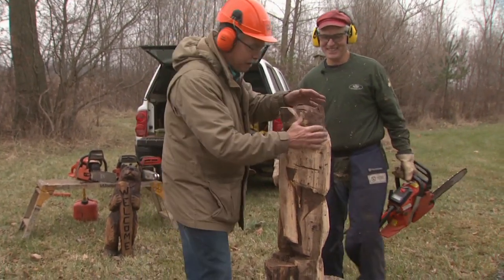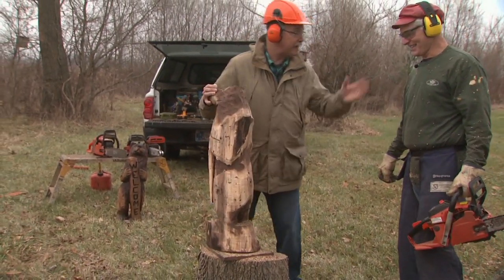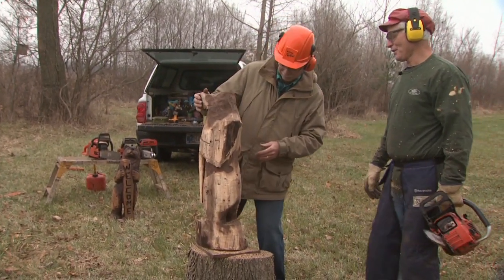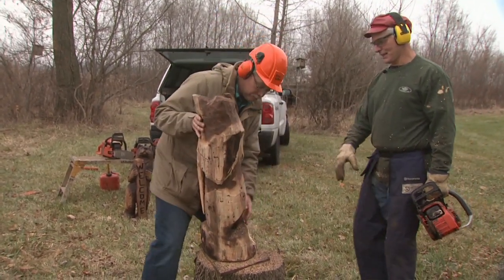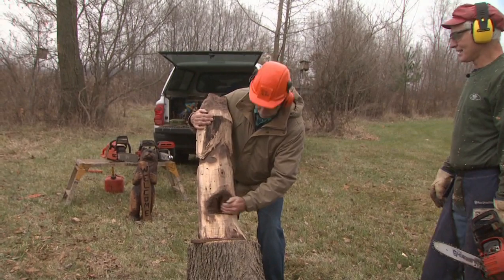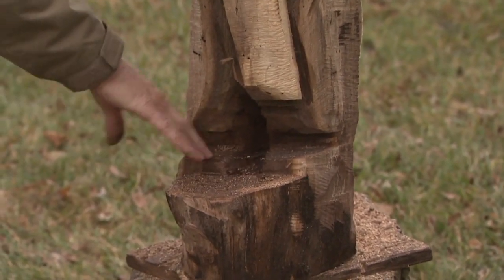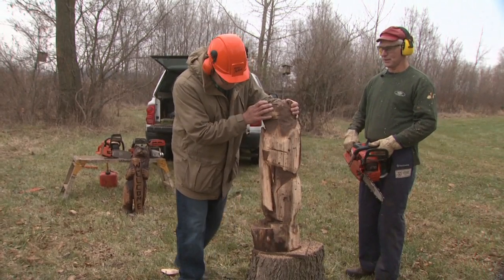Now you've got it all barked off and we're down to good wood. I'm going to spin this around so everybody can see that my bear's got a tail — brilliant planning on your part. How do you see what's in the wood? You've got to know the anatomy of whatever you're carving, use your proportions, and just start laying it out. The pass-through for the feet is blocked up about seven inches — roll it around and you can see the base of his paws coming out here, creating a shelf for him to stand on. The bear is shaping up nicely.